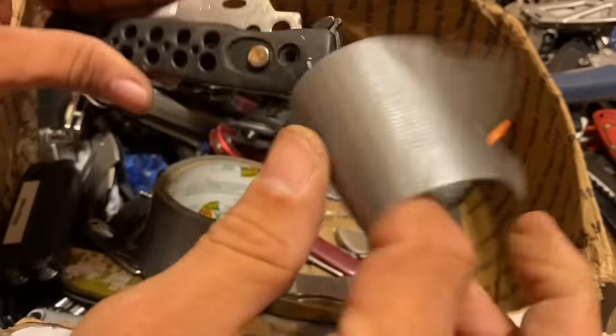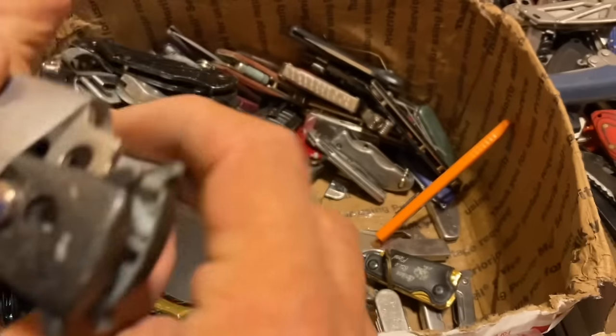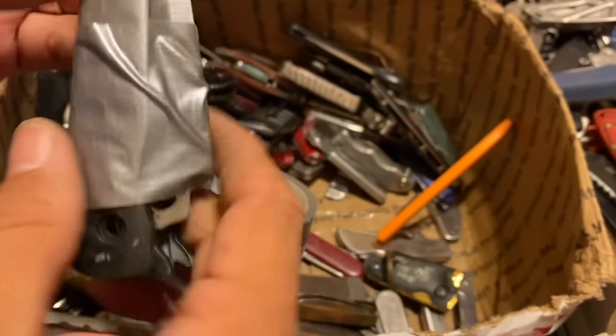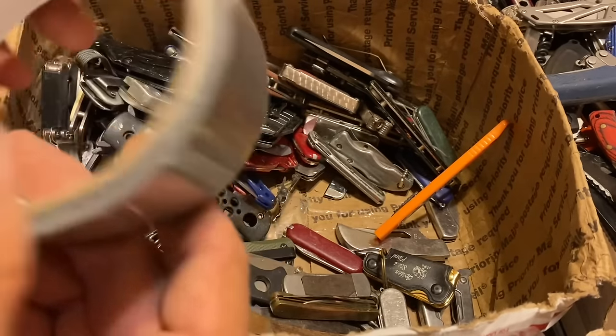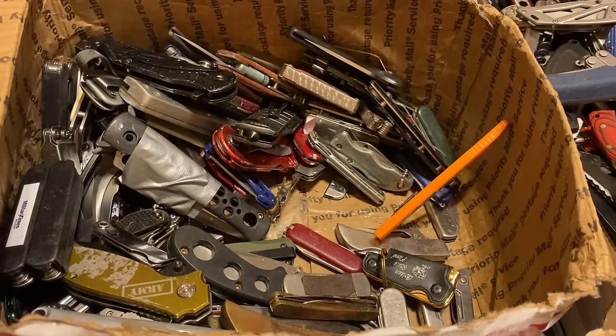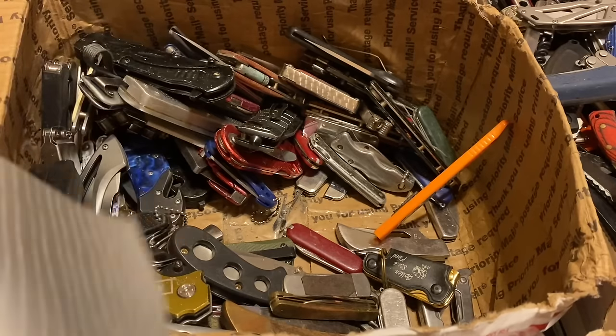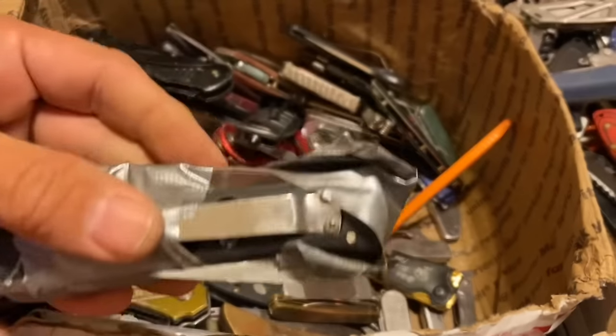That wasn't a fart, guys. It's duct tape. Thing is, when you buy a cheap knife lot like this, a TSA confiscated knife lot, you gotta take the good with the bad, and that's one of the risks. This is one of the risks, definitely. So you really gotta be mindful of that. So let's go ahead and tape that stuff up and garbage.